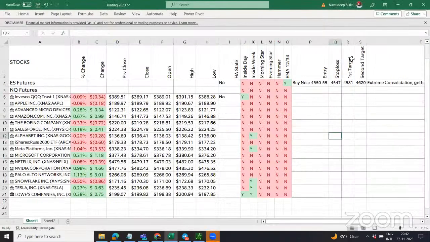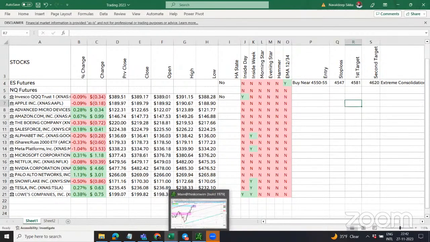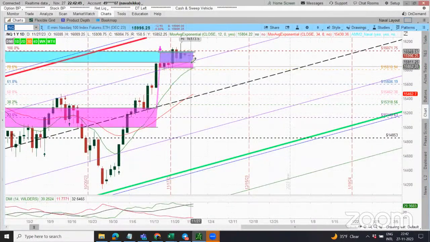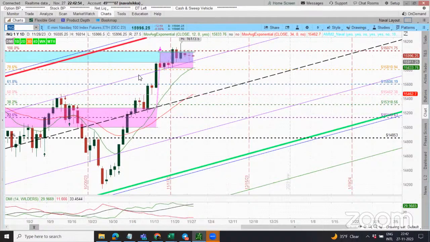So my recommendation is the same thing. Do not short unless you are super sure, or if you really want to take things into your own hands and say, I want to fight the trend, only then short. Otherwise, if you are a buyer, look to buy. If you can see, this regression line has been holding. Till the moment it is holding, I am more than happy to add long positions at any dip. I am not inclined to go short.